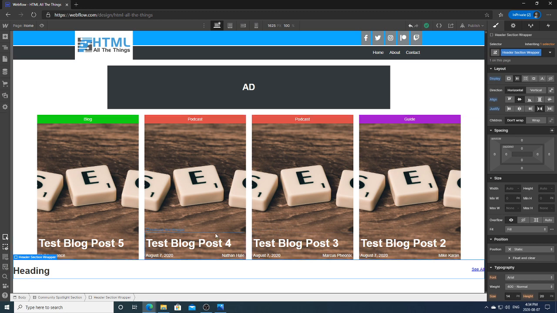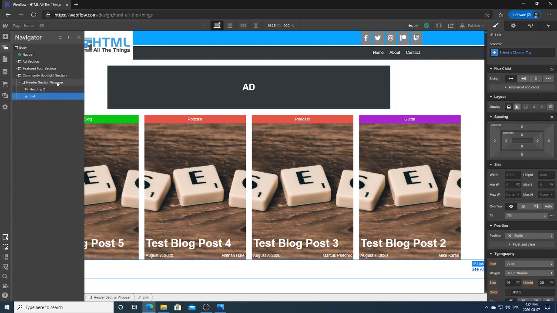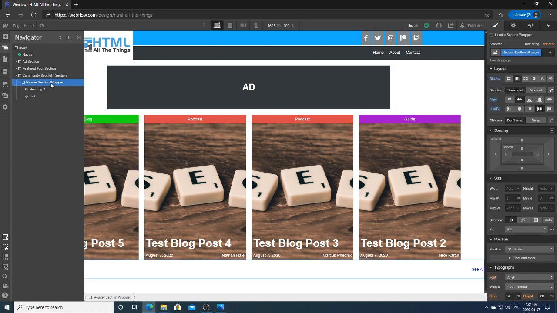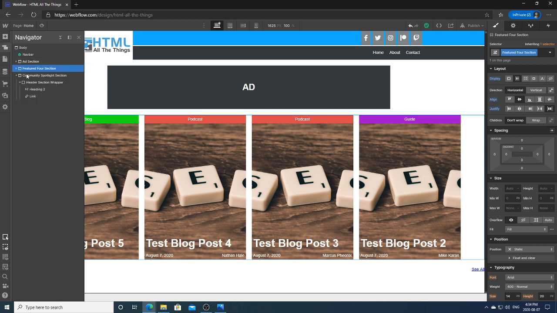So we will go into our heading section wrapper. And I think what I actually want to do is this part is going to be 100. Is there a readable width or something like that? No. Okay. I forget now. There was something. Oh, it's a container, right? Maybe we should experiment with a container for this. Let's see.